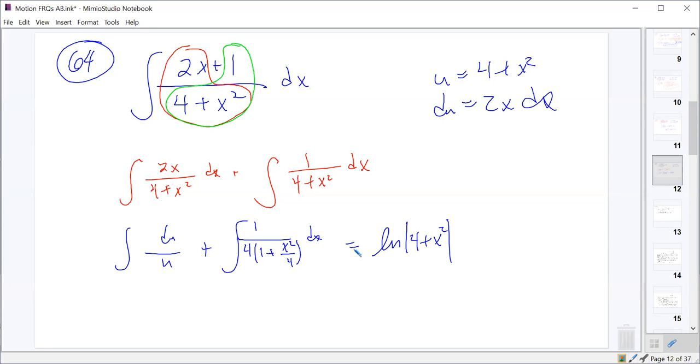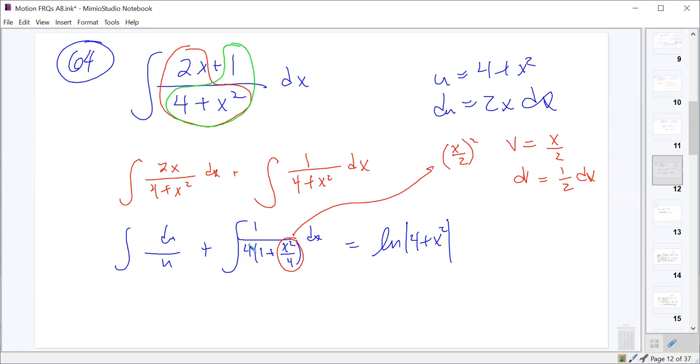What about the other one? We're going to rewrite the x squared over 4 as what? Similarly to the sine integral that we did, x over 2 squared. We'll let v equal x over 2. So dv will be just 1/2 dx, so we'll need a 1/2. We have a 1/4, right? True. So I only need a half of that instead of using the full fourth.